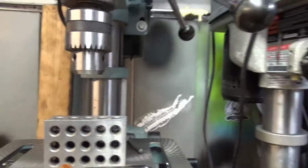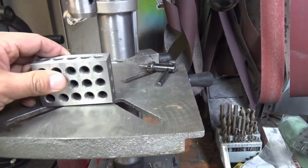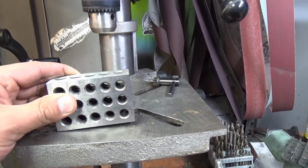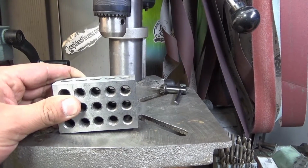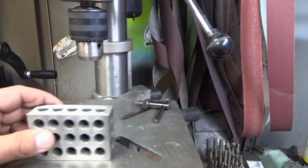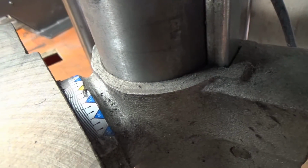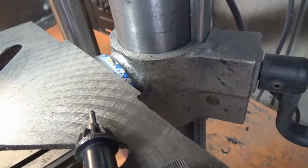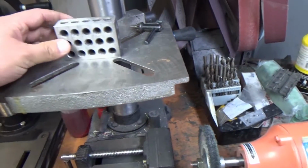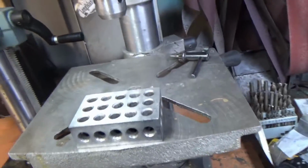The issue I ran into was this particular drill press does not have an option to lock the table in place. So what happened was the table had tilted like this, off by a couple of thousandths of an inch, and you couldn't see it with the naked eye until I took the 1, 2, 3 block and did this after the fact. And these right here are really just a reference. That's a very, very big ballpark number. So you want to get it even closer. And so here's essentially what happened.